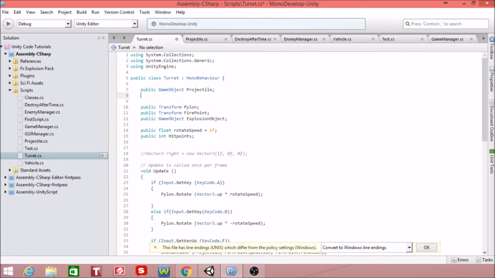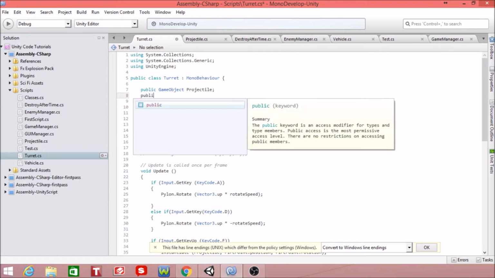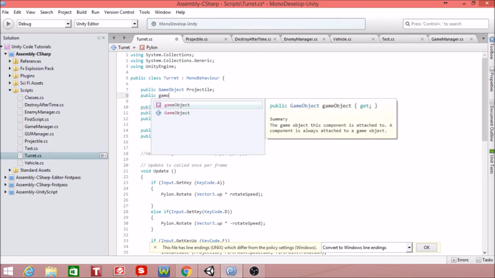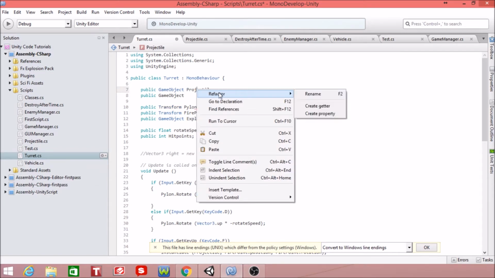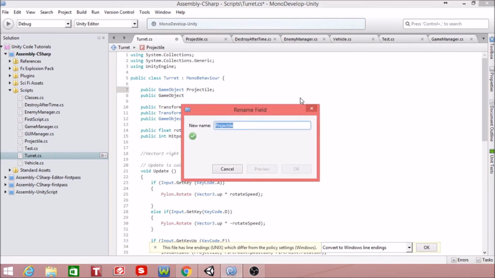We can do an array or whatnot. That would be a way to do it, but we do want to have just a name for what's going on. An array would be basically one variable that contains multiple values. We could make a list. I think we've done lists before, but for this, what I would do is just create another variable, especially since we only have two of them right now. So we're going to have another game object variable. Now first of all, this isn't just projectile anymore. We're going to right click, refactor, always do it that way.